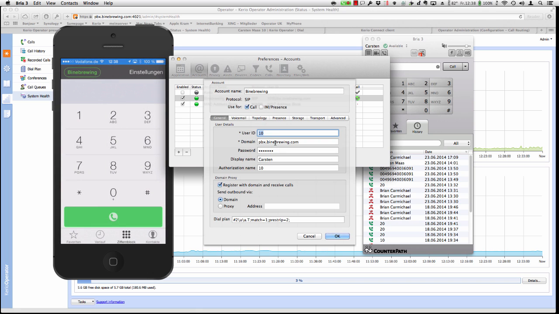You put in the domain. This is the DNS name of your Kerio Operator box where it can be reached. You type in the password, you type in a display name, and you type in the authorization name. This is very important at that point. And that's basically all you need to do.